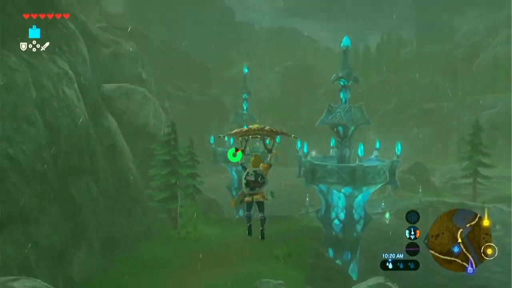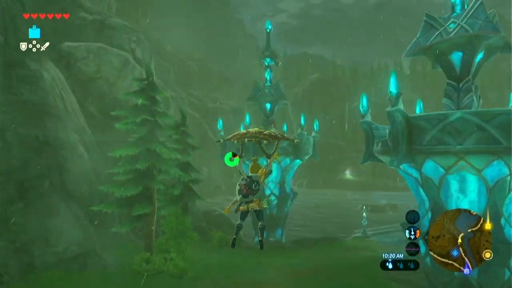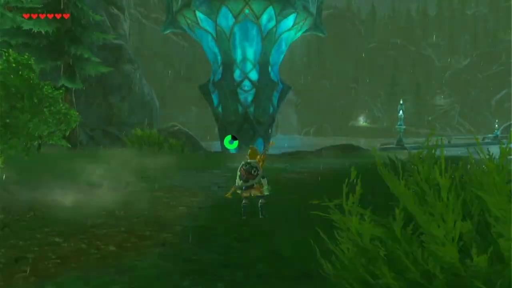All of the Zora around there just tell you to go talk to Prince Sidon, who is right there.